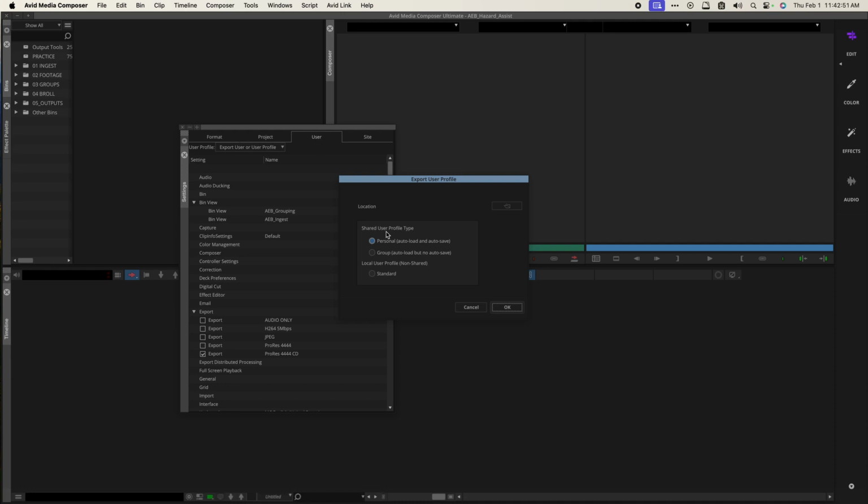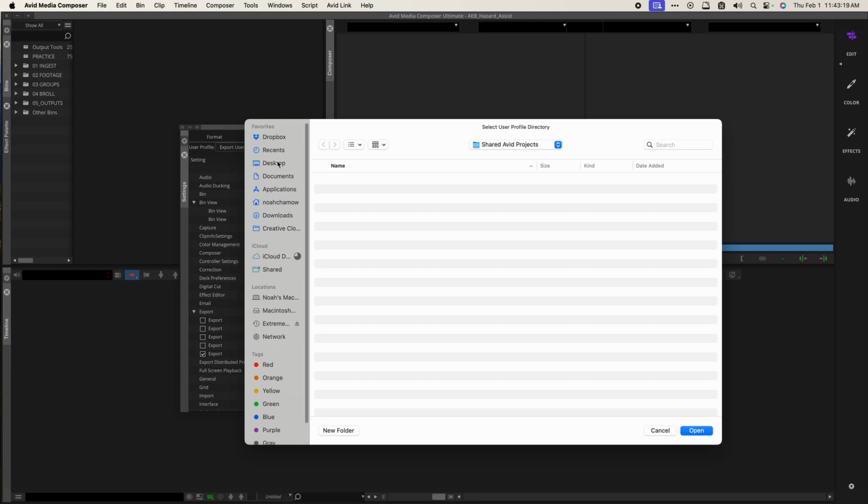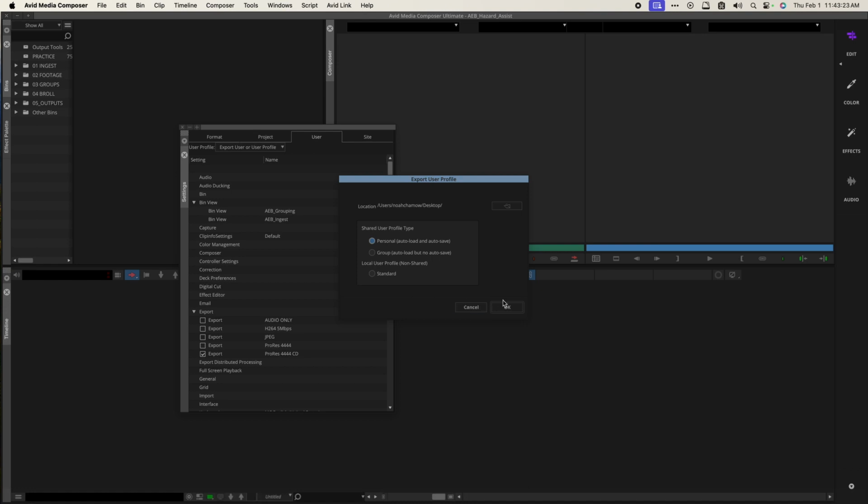In theory, I thought it meant that the user profile will sync between systems on a shared database, but I've never been able to get that to work. But in general, I just leave it as personal. And you might get some notifications sometimes that it can't sync. If you do personal, just ignore them. It's fine. So then I would choose a directory where I want to export this, let's say my desktop, and then I'll hit OK.